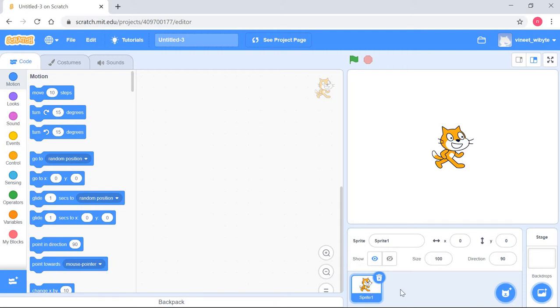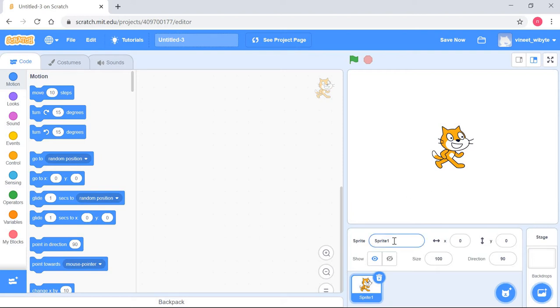Later on, we will add more sprites. We can change their names. We will do that. But this is where all the action would happen. So that's the basic flow of Scratch, that you have this blocks palette, you have this script area and you have the stage. So basically to tell the cat to do something, you drag code from the blocks palette, let it do whatever, and then the cat or the sprite does whatever you tell it to do.